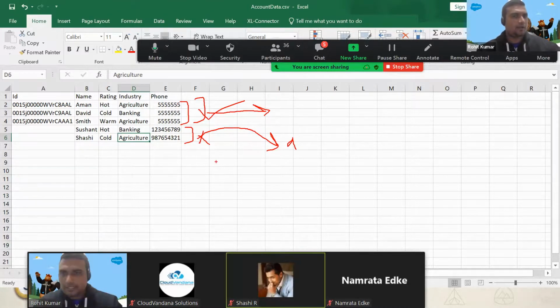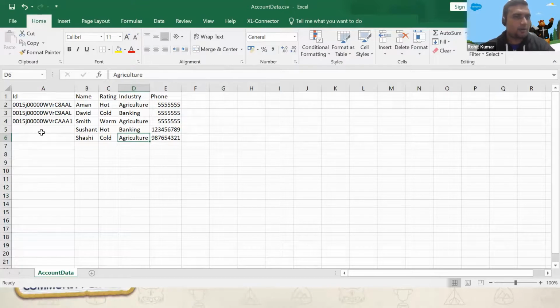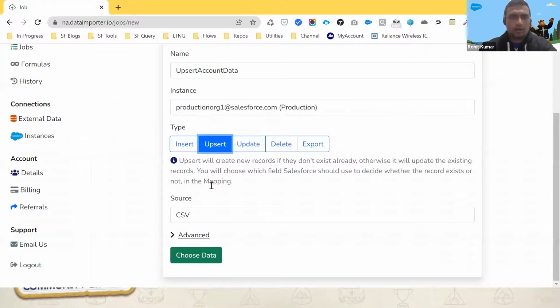Okay, and in this file, this is a new record, and it doesn't contain any record ID. You can see under the ID field, you cannot see any record ID here. It is blank because it's new, and this record doesn't have any record ID in Salesforce. So let me save this one, and now let me perform this upsert and choose this one.